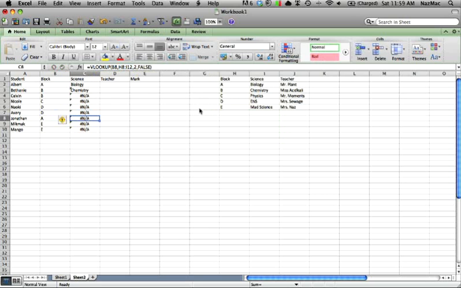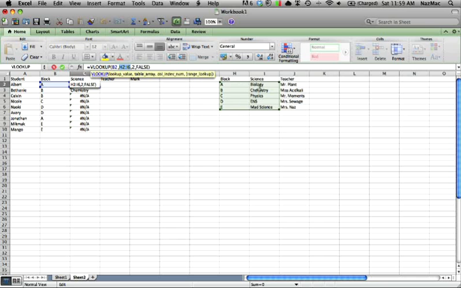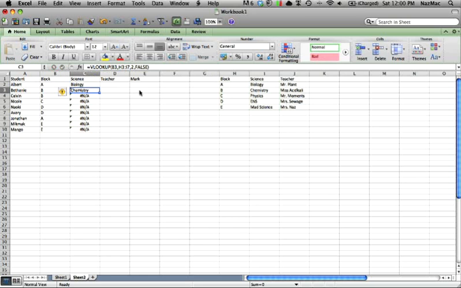So what do we have to do? We have to lock the table. We have to lock the table so it only stays in this part, H2I6. It needs to stay there. So how do we lock the table? We use the dollar sign, okay? So all you have to do is to go back to your original formula, put a dollar sign before and after the column letter, okay? So as you can see, instead of just H2, I locked it. So it's $H$2:$I$6, okay? Now press enter, and you will see biology is still there. So let's try, copy it down. And there you have it.